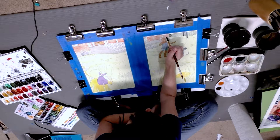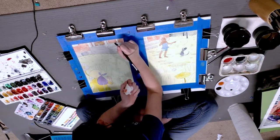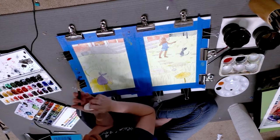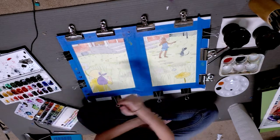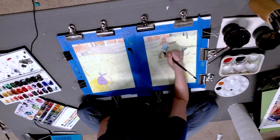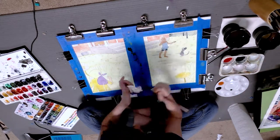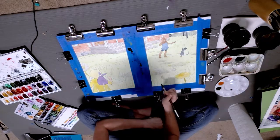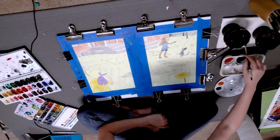So right now I'm just gesturally blocking in the bricks. Go back and soak up areas that were a little oversaturated, clean up any residual mess. Also want to finish or put another layer on Naomi's shorts with some Payne's gray. Unfortunately, that's a little too dark. Mix that concrete a little bit darker for next time.